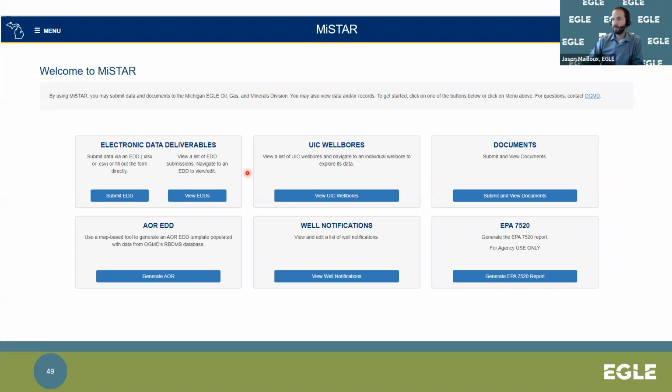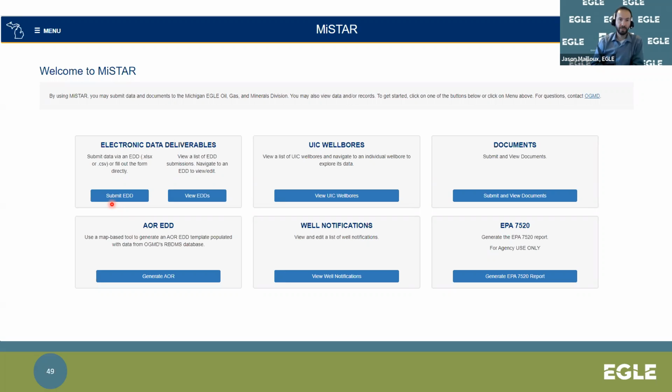But this is the look and feel of it, and it will actually change mostly colors related to an ADA update that we're going to be having pretty shortly. But things will mostly be the same. So under those electronic data deliverables, you can go submit an EDD, and that'll pull from the slide two slides ago. You can download one of those four sheets, fill it out, and upload it again.